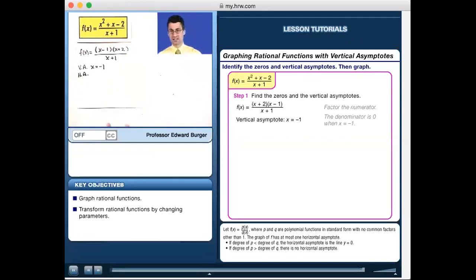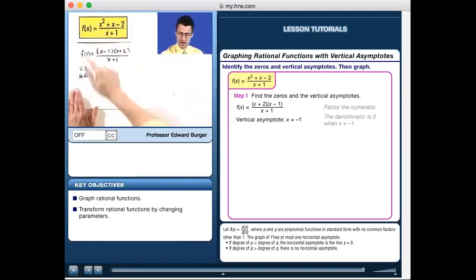Now, there's one case left over. What happens when the degree of the polynomial in the numerator equals the degree of the polynomial in the denominator? Well, then it's sort of like a tie. And so you have to go into a special round, a runoff. And in the runoff, you just look at the coefficient of the term with the highest power in the numerator divided by the coefficient of the term with the highest power in the denominator, and that ratio, that fraction of coefficients, is your horizontal asymptote.